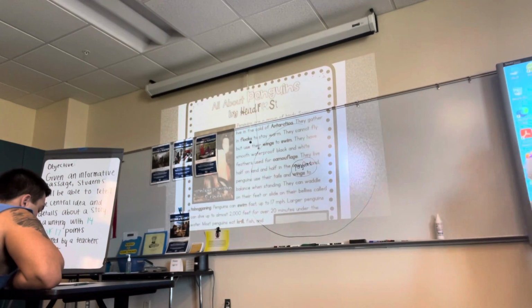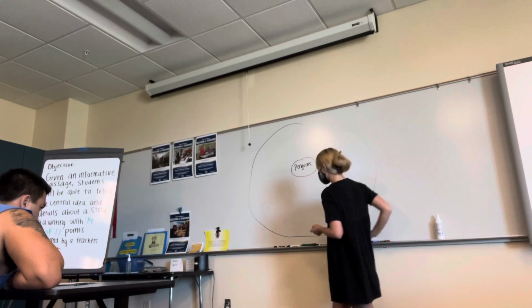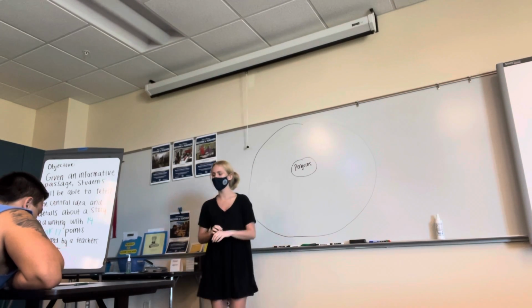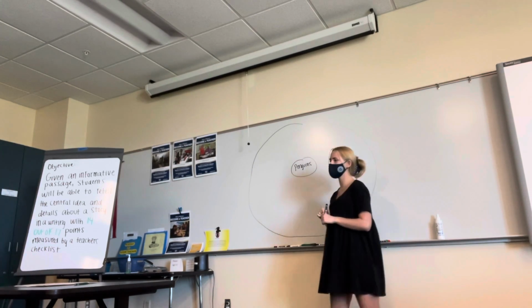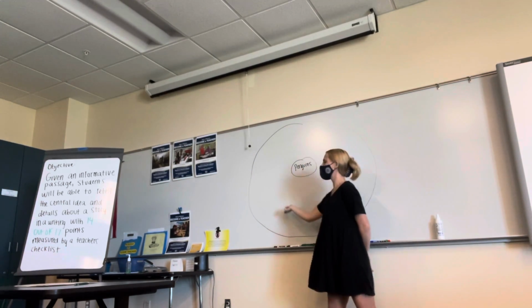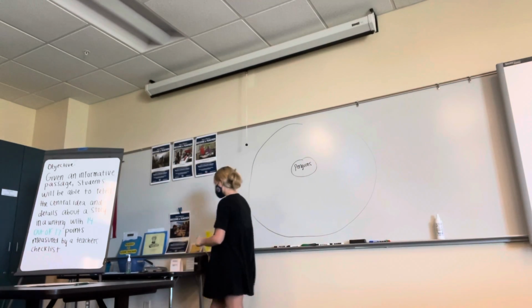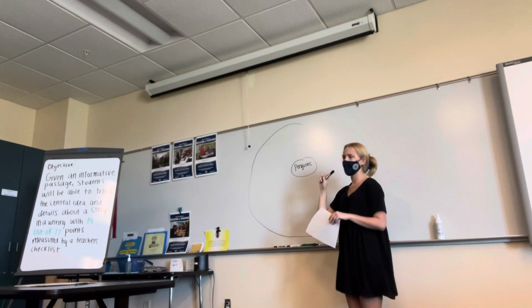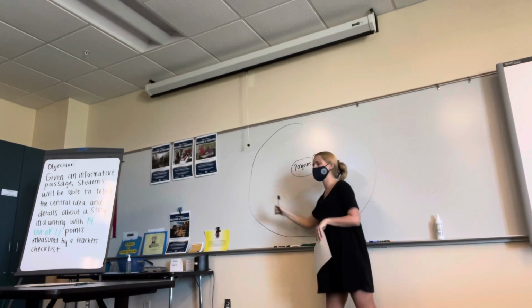So in the middle of our circle map, you see the word penguin. And you can kind of think of this as your central idea. Now, when you're writing your central idea in your paragraph, you don't want to just put the central idea as penguin. That doesn't really make sense. But this is overall just a brief central idea. And the things that we're going to fill in all around the circle map are going to be supporting details. It's actually going to be facts that we learned in our passage. So penguins is in the center, our central idea. And for our supporting details, we're going to write facts along the outside, what we learned about penguins in our passage.